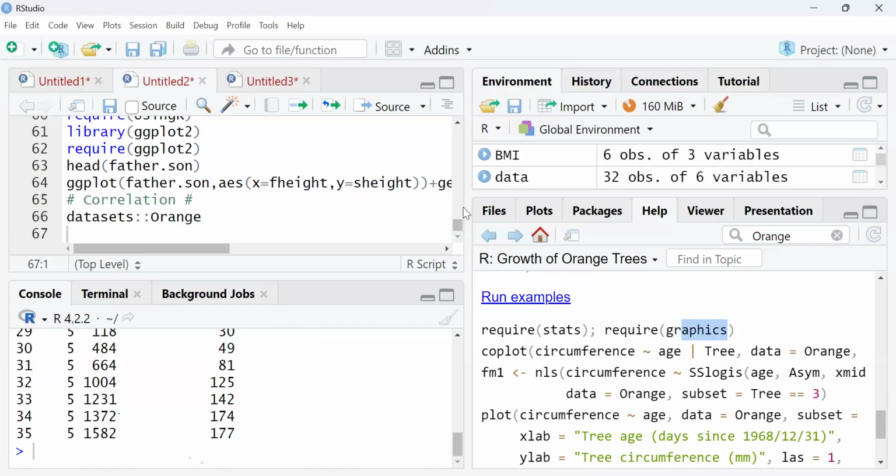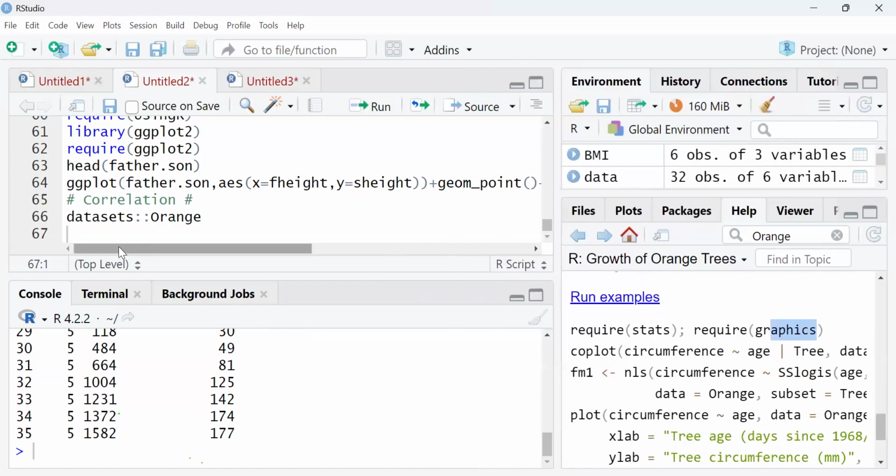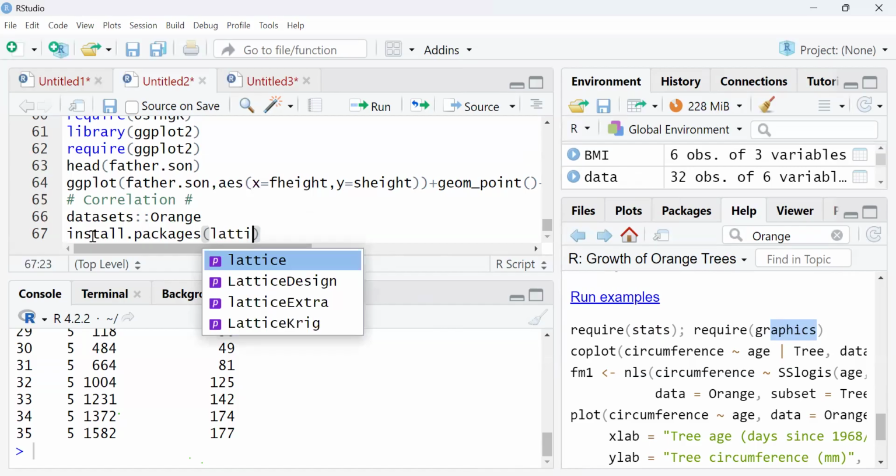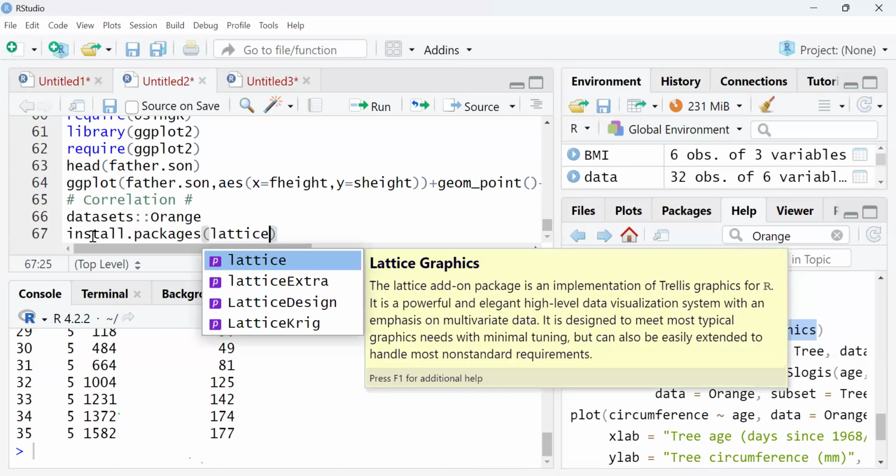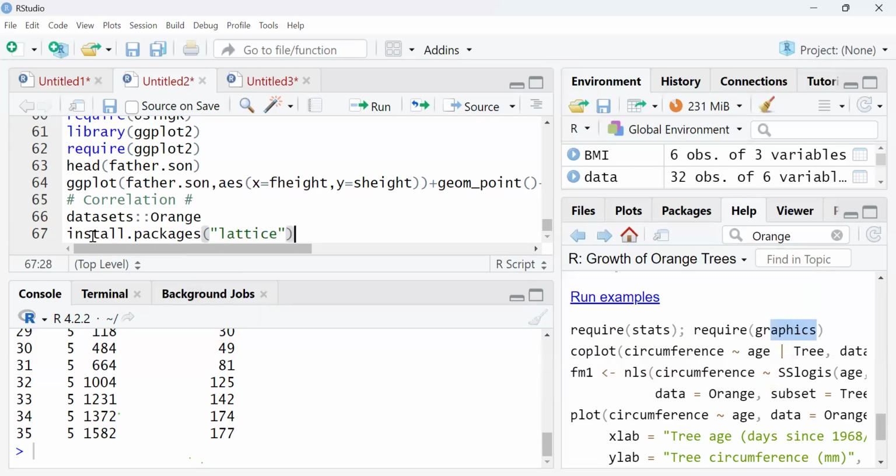So let's go on and do the correlation to understand it. After that, please run this code, install.packages lattice. It's a package which deals with graphics and helps us do some kind of graphics.